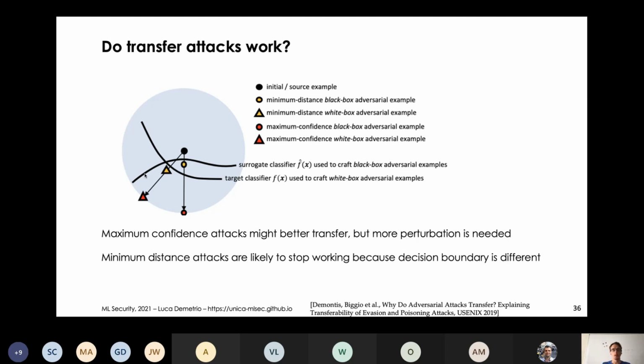On the contrary, when you use a maximum confidence attack, maybe you inject a lot of perturbation inside your sample, but the transfer might work better than with the minimum distance attack, because it doesn't minimize the distance to the boundary. It's just trying to enter the target class as deeply as it can. And that's exactly what this paper says: maximum confidence attacks might transfer better than minimum distance attacks.